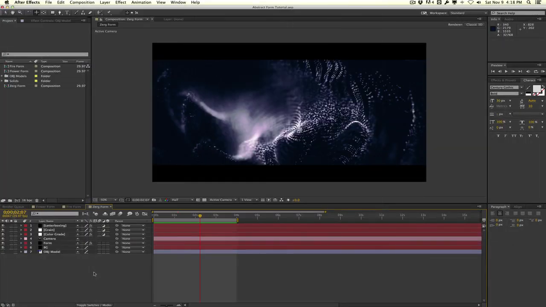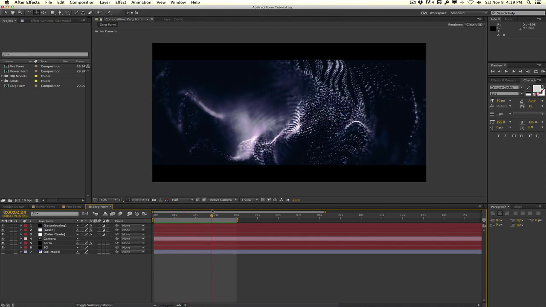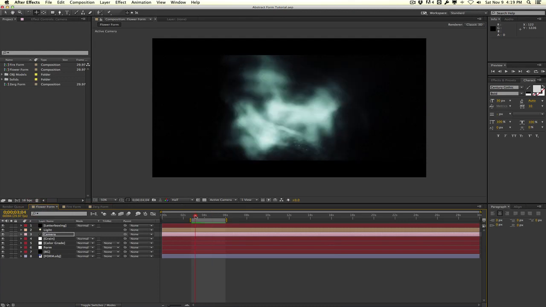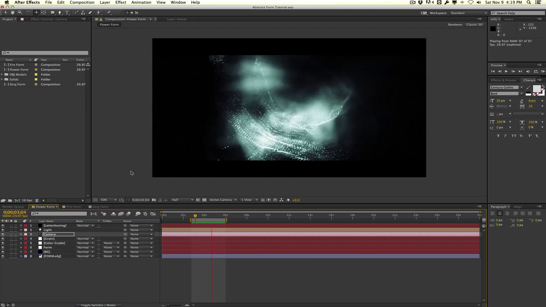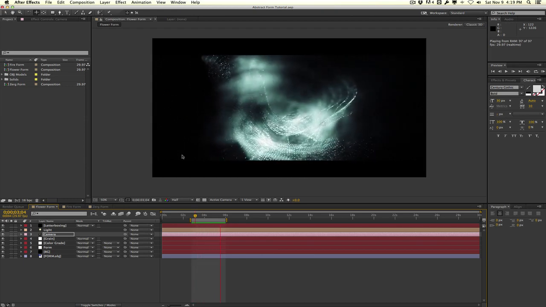So back to the tutorial, you guys are very interested in creating some abstract stuff, but today we're using Trapcode Form and how to use OBJs with them, how to create some pretty abstract renders, such as this one right here. Just had some organic movement and a kind of focus shift here. We also have another one here as an example. This one kind of reminds me of a flower, so let me do a quick RAM preview on this. So it just kind of explodes out and kind of flourishes out.